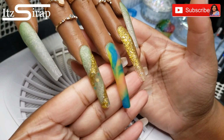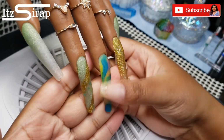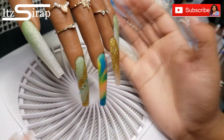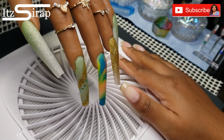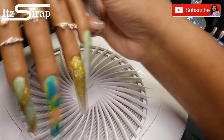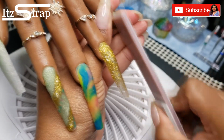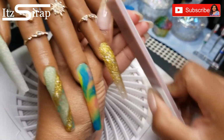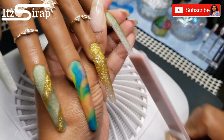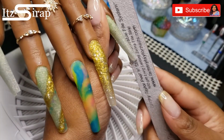Okay, so the nails are encapsulated. Alright, based off of how they look, I think I'm only going to hand file. I don't really feel like pulling out the drill and all of that, so I'm just going to hand file these just to crispen it up a little bit, and then I'm going to go in with my water decals and top coat.